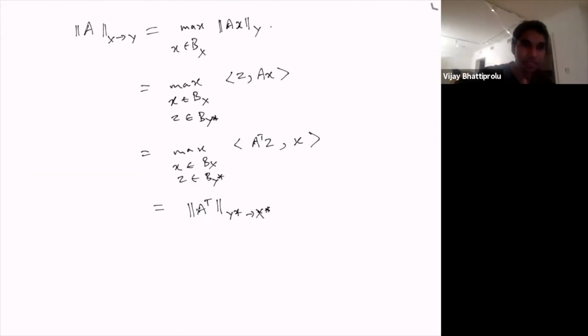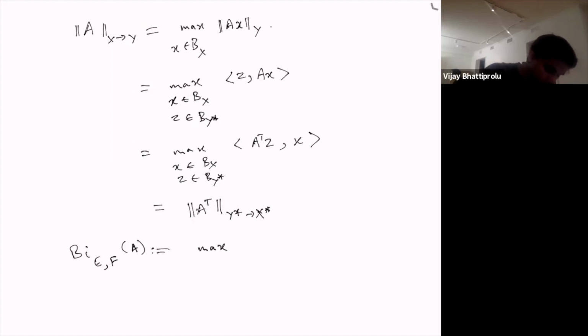And it'll be convenient to develop separate notation for the operator norm version, just to type check in various parts of this talk. So I'm going to give separate notation for the bilinear maximization variant of the problem. So I'll denote it by E F, given norms E and F. The bilinear maximum of an n by n matrix A is defined as the maximum over little e in the unit ball of capital E and little f in the unit ball of capital F of the inner product of e and Af.